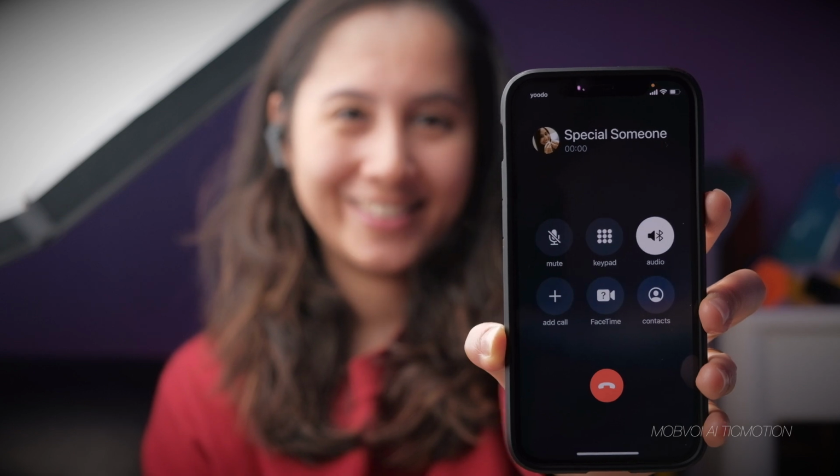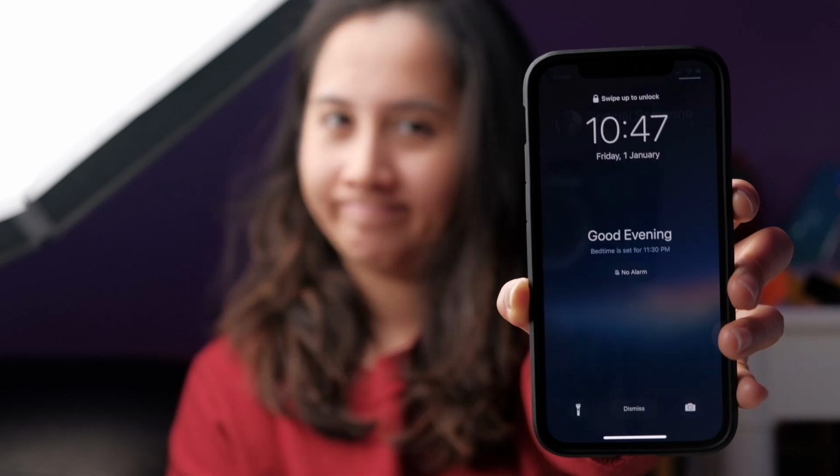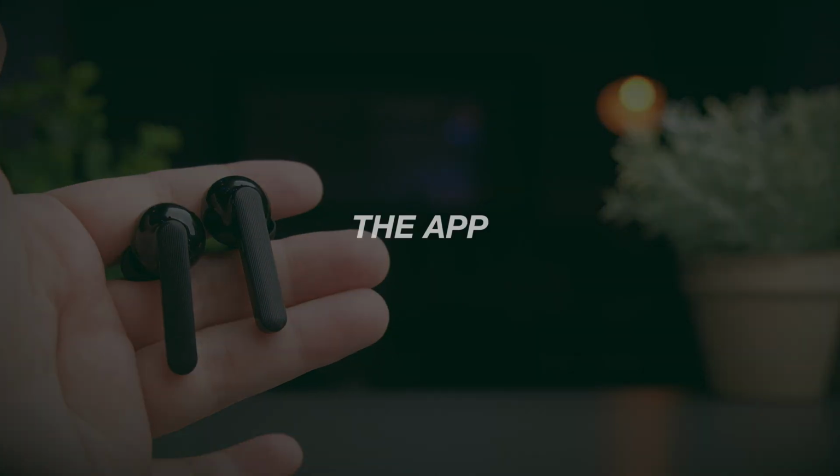Lastly, there is also an AI feature which Mobvoi calls TicMotion, and it allows you to pick up or reject phone calls if your hands are full. To pick up phone calls, all you gotta do is nod your head, and to reject, just shake your head.